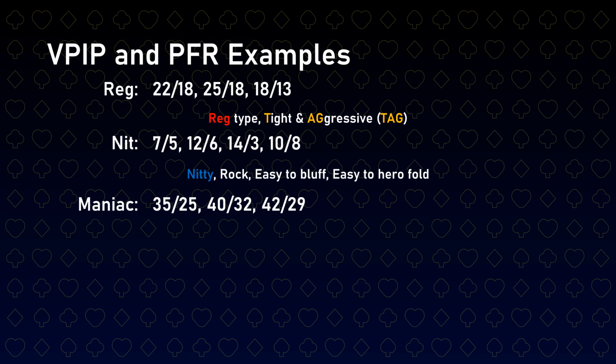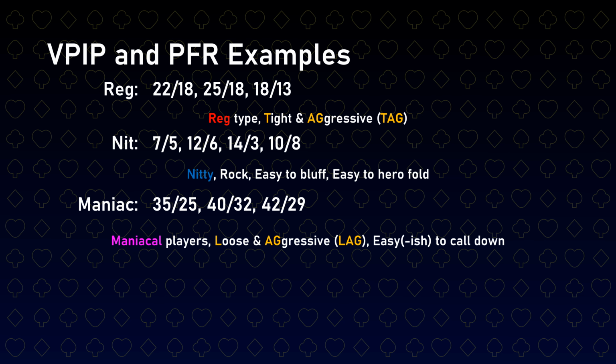Another stat line to look out for are maniacs. These players can be horrible to play against in a short run, but over a long enough run, they may earn us a fair few dollars. If this player type has a high VPIP and PFR, then they become very easy to call down against, as their range will be too wide, leaving them susceptible to overplaying hands.